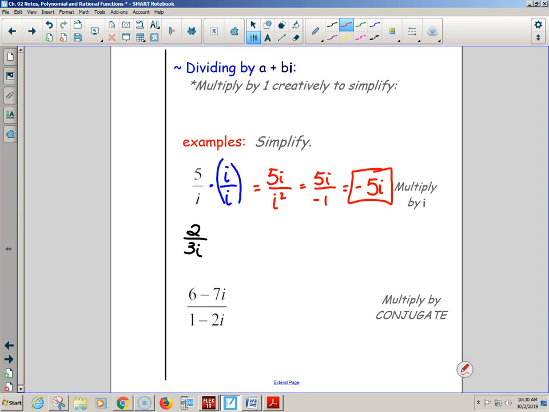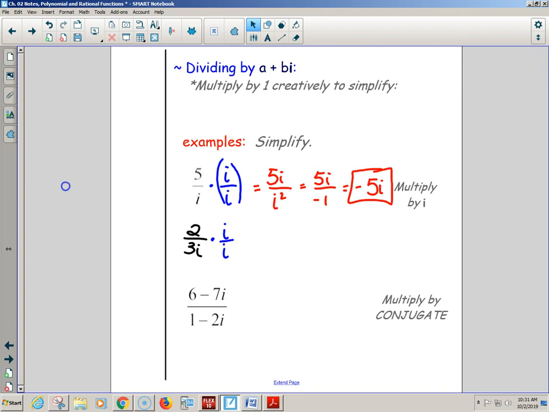So what do you think we would need to multiply by in this one? 2 over 3i. Okay, so if I multiply by 3i over 3i, multiplied by i, multiplied by the conjugate. Is 3i the conjugate? No. Oh, do you think we could just multiply by i? What if we change this example over here and put a 2 in front? Would we have multiplied by 2 rad 3 over 2 rad 3? Not really. Couldn't we just do that and have the 2 in front just kind of along for the ride?